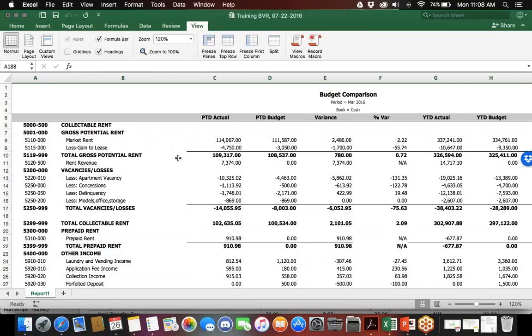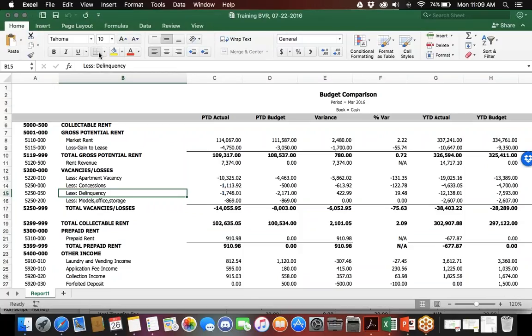What we don't want, and what is happening with some of the reports, is, do you see this little black line here, just under -869? That has more to do with the general formatting, and that's in this box right here. And this is what's called border. We don't want any borders.